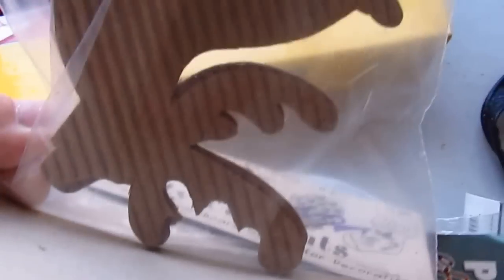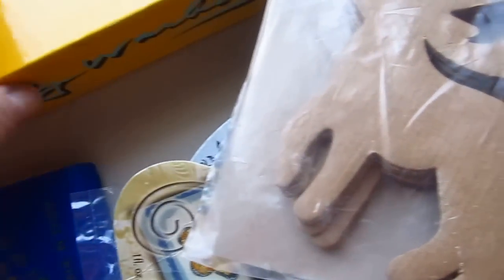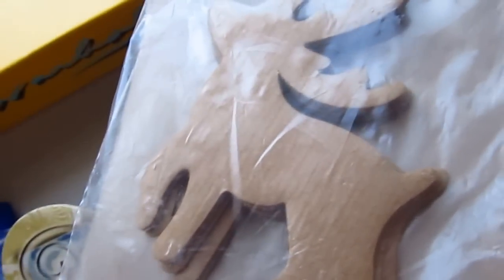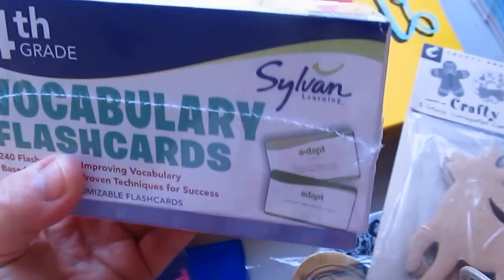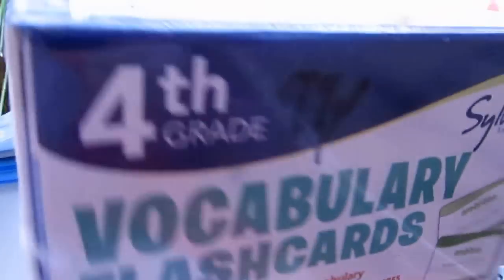And some reindeer cutouts out of like coordinated cardboard — that was cool. And some kind of smaller dominoes because I like to make necklaces. I got this Jolie's Princess Party, an Andy Warhol Maryland puzzle that's not open because, as we know, I won't count the pieces. And then the Sylvan Learning System for $0.99 — looks like maybe it's from Costco. So that's what I got at Goodwill.